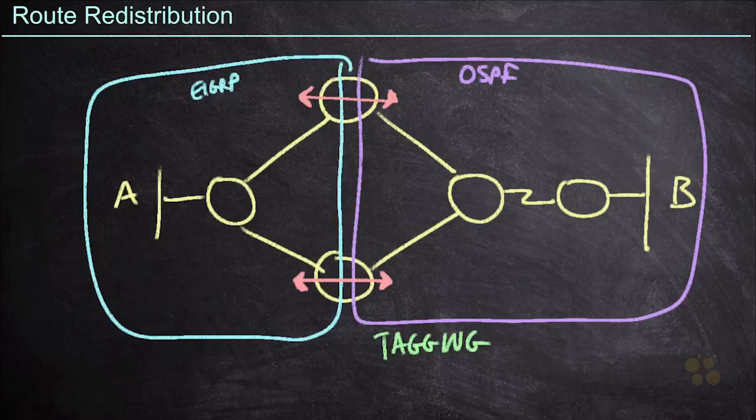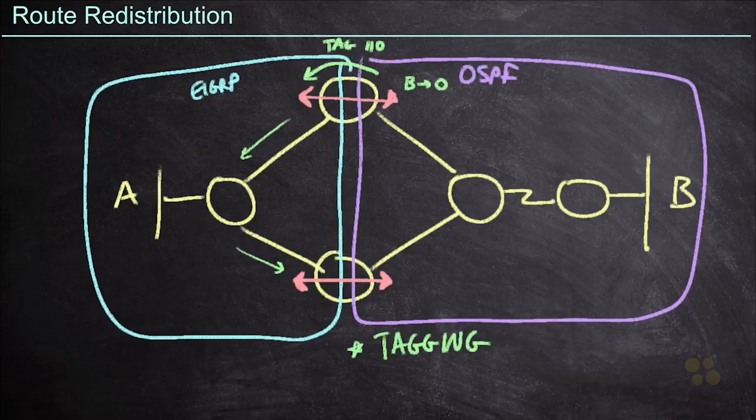Every route that is shared within any routing protocol can carry a tag that remains associated with it throughout the life of its advertisements. In other words, me knowing about B from an OSPF perspective, when I advertise this into the EIGRP domain, I can assign a tag to it. So let's say we tag this route. Let's just pick a value of 110 to represent OSPF routes. Now, tag in no way changes the way that a route is perceived from an administrative distance or a cost perspective. It's simply a cosmetic change to the route. So now, as that route gets advertised, it maintains its tag of 110.